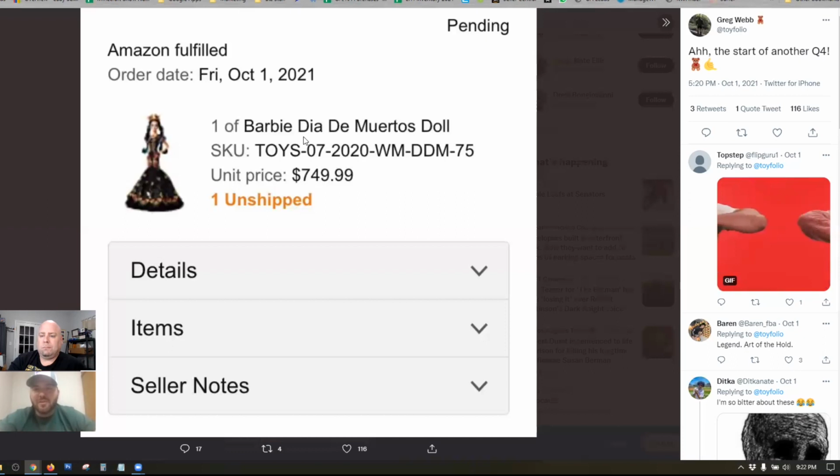If you can find products that consistently get you a good ROI, that sustains your cash flow and allows you to keep buying them, especially if you can find some kind of replenishable that does that, that's gold. Where you can find a replenishable toy that you can consistently source and sell for $10 profit over and over and over again.